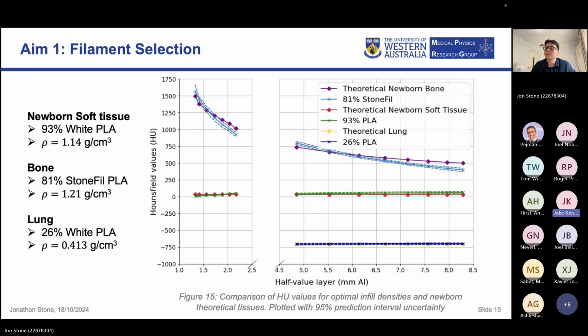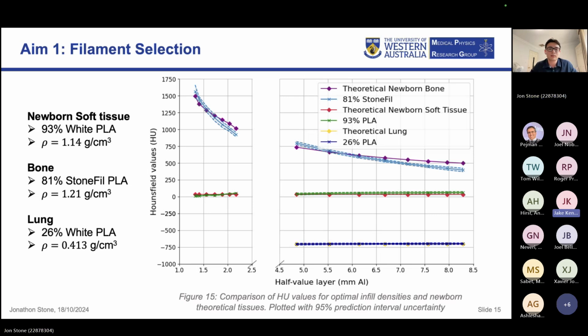John, just while we're on this slide, how did you calculate the, is that 95% confidence intervals or uncertainty? Prediction interval. So yeah, it was the prediction intervals. I don't remember the exact equation. Adriana recommended it to me, but it was using the mean square error. So for example, the 81% stone fill, the mean square error between this blue line and the purple line, and then using the square root of 1 over n, so some kind of specialized equation. But it involved the mean square error.